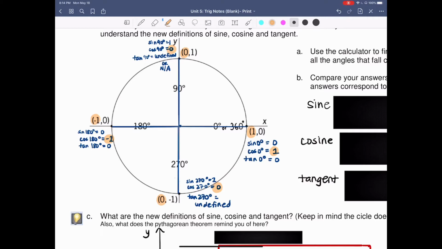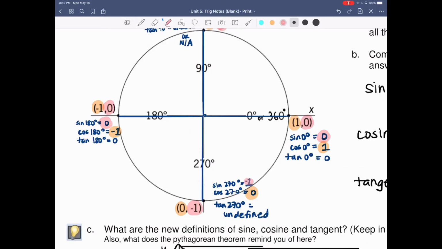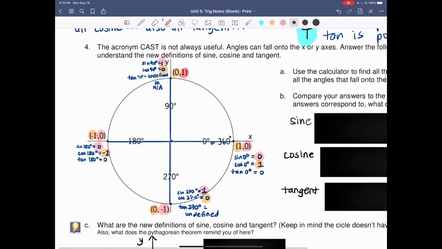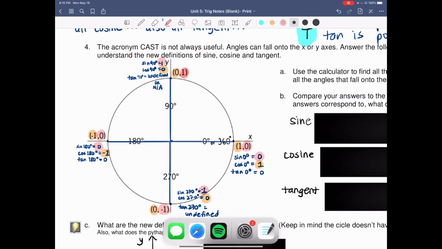So what do you notice? What do you notice for cosine? Okay, if it's not that obvious yet, let's go on to the second part. I'm going to circle 0 here. Also notice there's a 0 there. Notice that this is a 1, and this is a 1 here. See a 0 there, and a 0 there. A -1 there, -1 here. Okay, so do you notice anything?